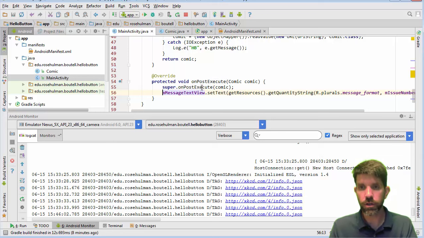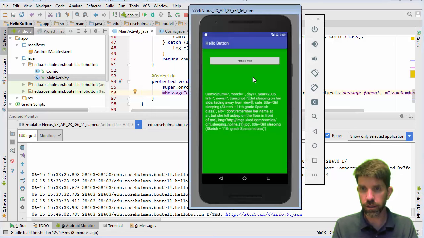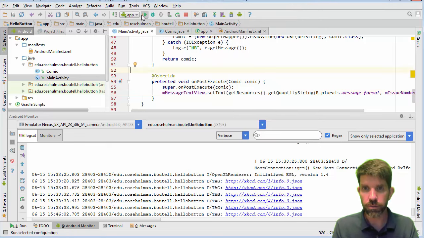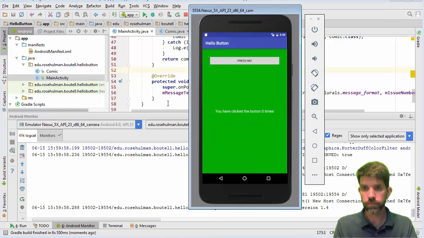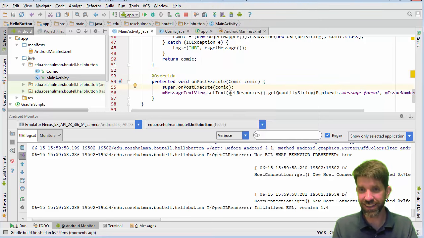All right, so basic version. I'm gonna run it. Chances are I messed something up, but let's see what we got here. So it ran before, but that was a demo version. So I'm just gonna rerun this guy from scratch and see what I get. All right, so it came up, and here's the initial one. You click the button 0 times, then I click press me, cross your fingers. All right, let's see. Yeah, I guess I didn't update my view there, right? So it's just giving me the same old thing it did.